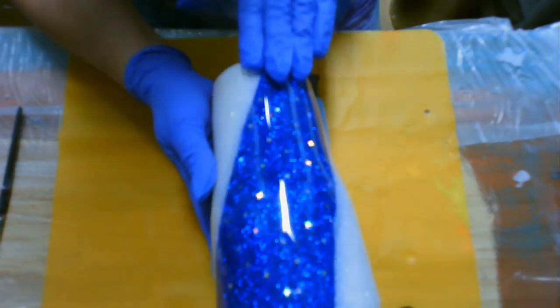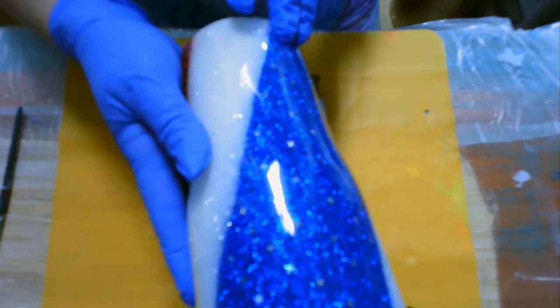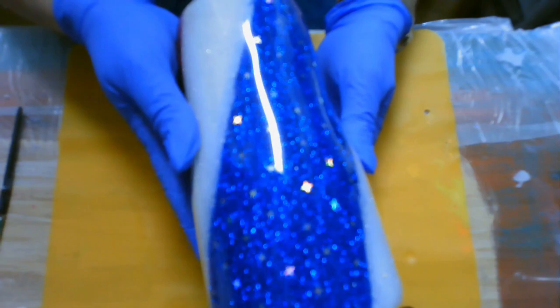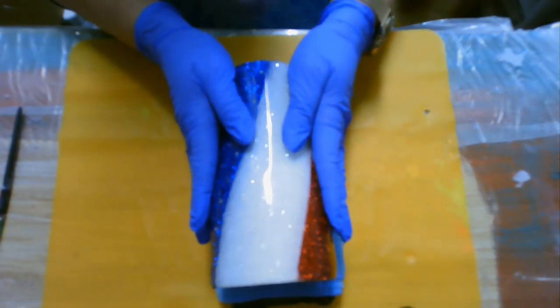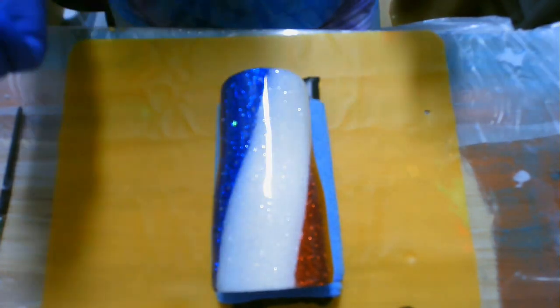So it has turned overnight with a layer of resin. And it looks so cute. Those little stars sparkle. They're small, but you can still see them. See right there? They're so cute. And they're holographic, so when the light hits them, they really, really sparkle.